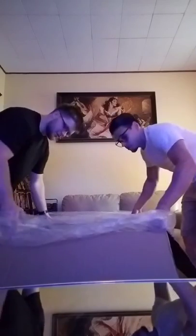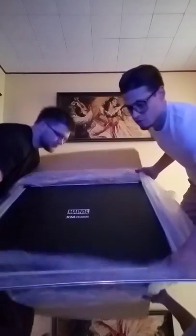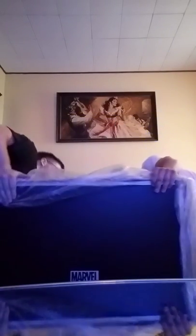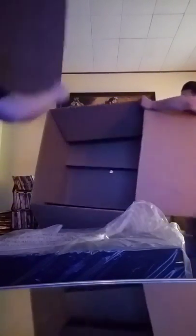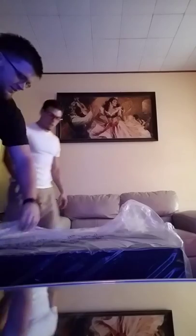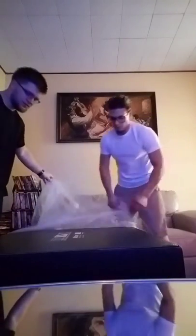How are we going to take this thing out? We should tip it upside down and then just take the box out. Where are you going to keep that box? Hell yeah, I'm going to keep the box. You've got to keep the box with these statues — let's say I want to resell it, they won't be worth as much without it.